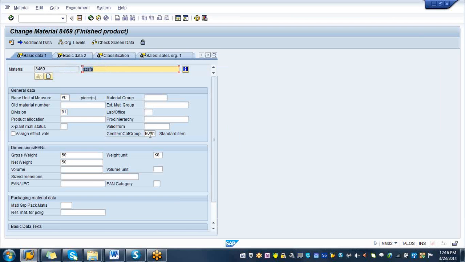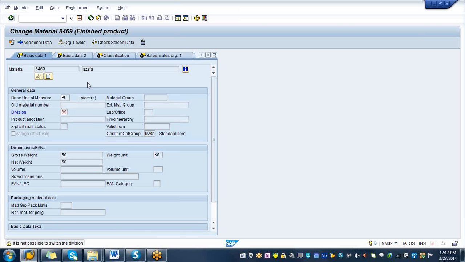So tell me, what kind of product is this? Is it a finished product or a semi-finished product? Right here, it says finished product. You see this? This is finished product. Okay. So all you need to do is keep hitting enter. The division, let's make it 00. Okay, that's the division what you see. And the green tick mark, keep hitting enter on the green tick mark. That's all you need to do.